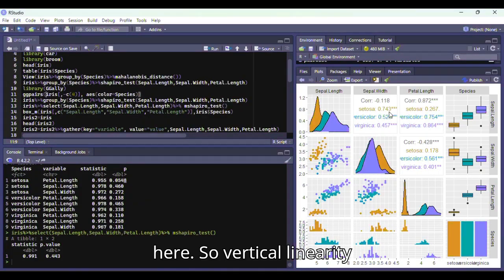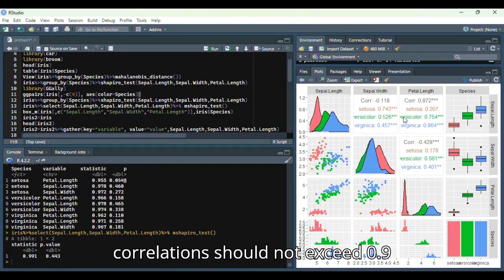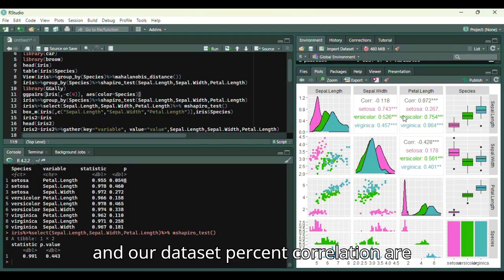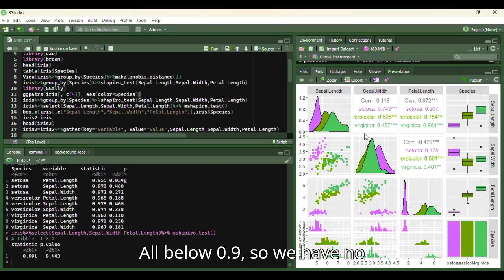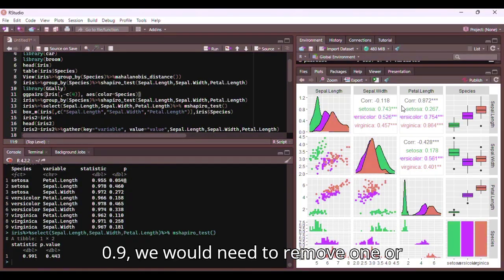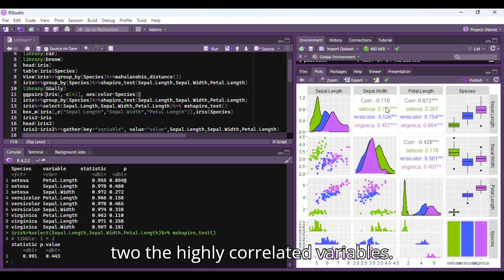Multicollinearity correlations should not exceed 0.9. In our data set, Pearson correlations are all below 0.9, so we have no multicollinearity. If correlations here were above 0.9, we would need to remove one of the highly correlated variables.